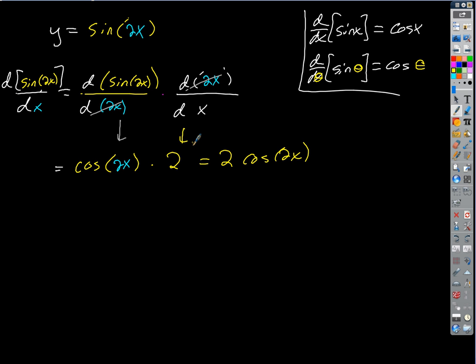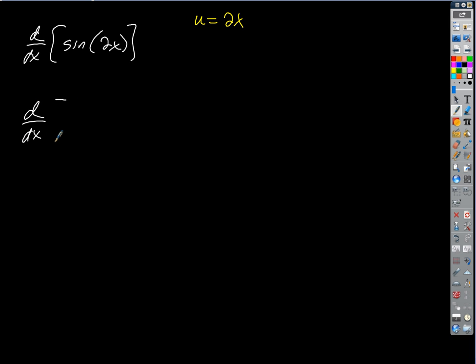How could we make this a little bit easier? Well, if we took that same problem, and bear with me here, because I've never done it exactly this way, but this seems like it's going to be good. If we want to do the derivative with respect to x of sine 2x, well, one thing we could do is make what's called a u substitution for derivatives. Let's say, 2x is kind of clumsy. Let's just instead define u as being 2x. Okay? Then what does this become? Then this becomes the derivative with respect to x of sine u.